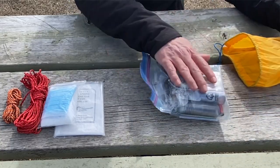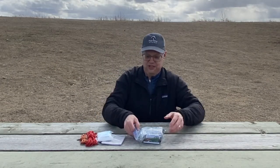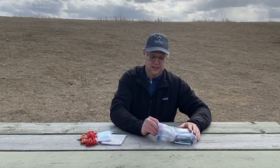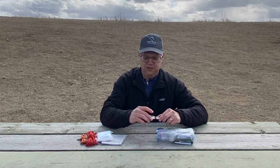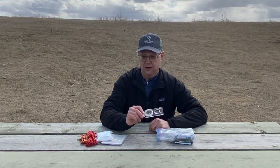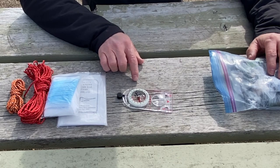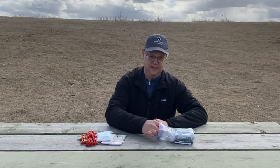Everything else fits in this ziplock bag — just to keep it dry, since the ditty bag is not waterproof. Inside there's a number of different items. Number one: my compass. I keep a GPS and don't normally use the compass — it's strictly for emergencies. I always have a trail map, and the compass is for an emergency situation where I've run out of power. It's going to help me get out and at least identify where I am.